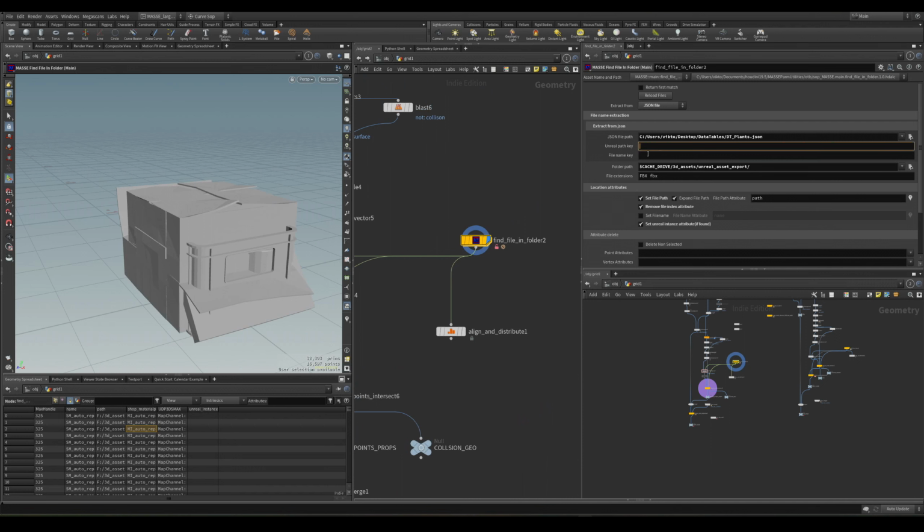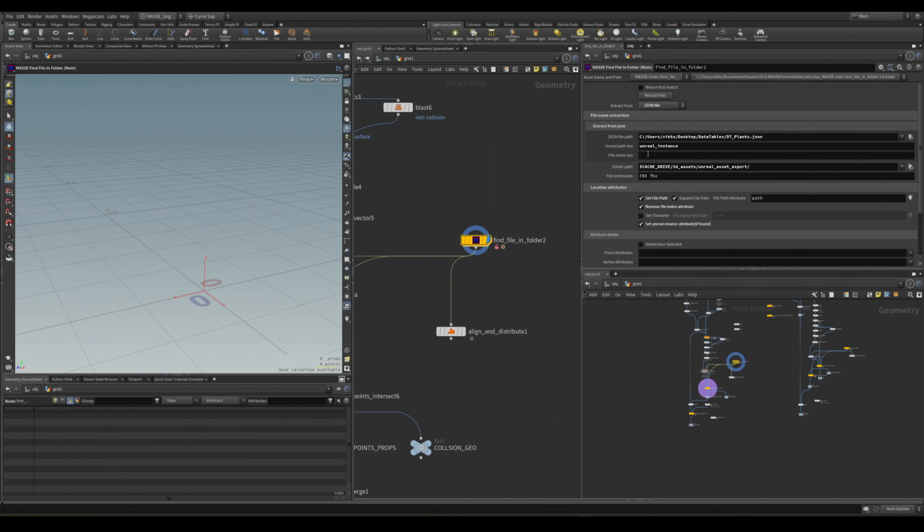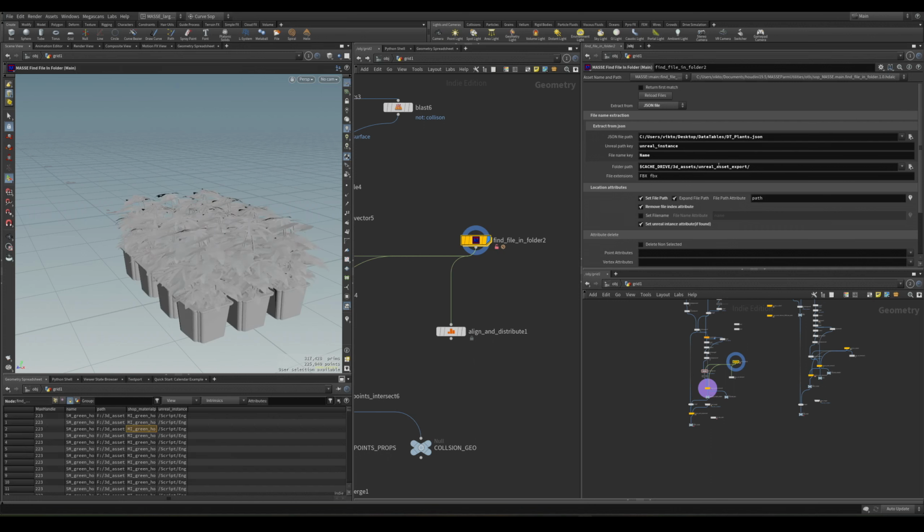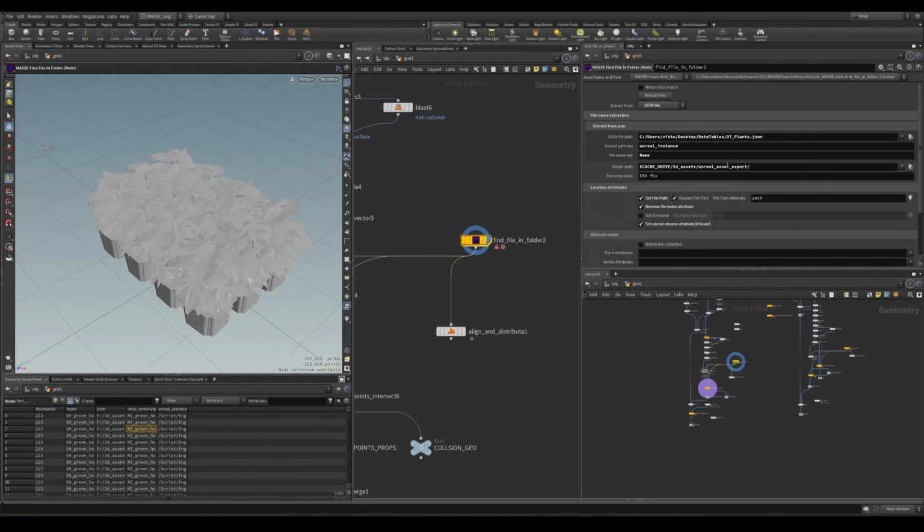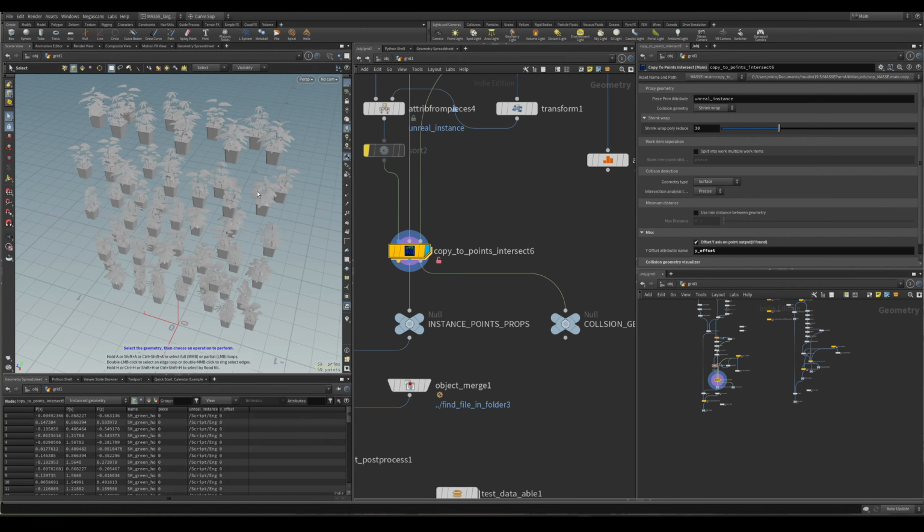Inside here I want the Unreal path, it's going to be Unreal instance. As an import, the file name key is going to be name, and you can see it's automatically found them because my folder path is still the same, extensions are still the same. It's just the way that we are getting information. Instead of copying the strings, we're actually using the JSON file.